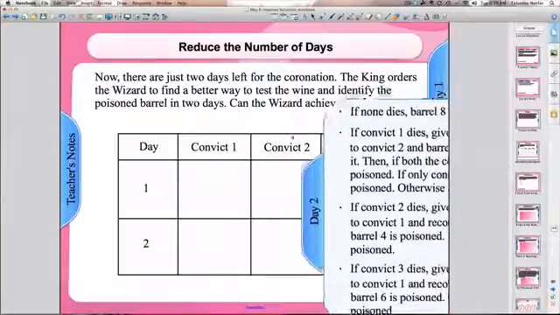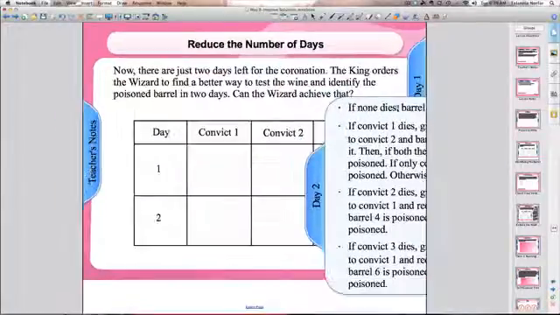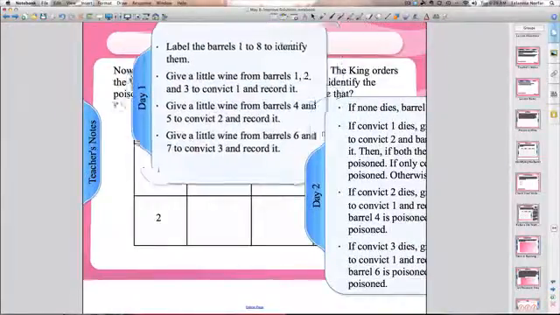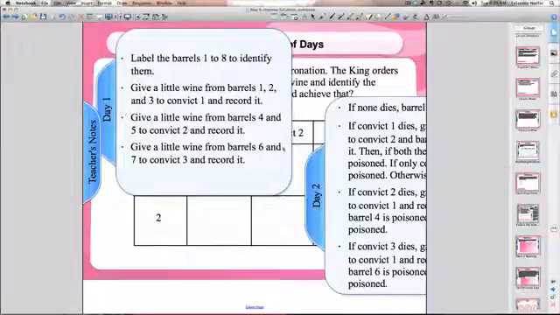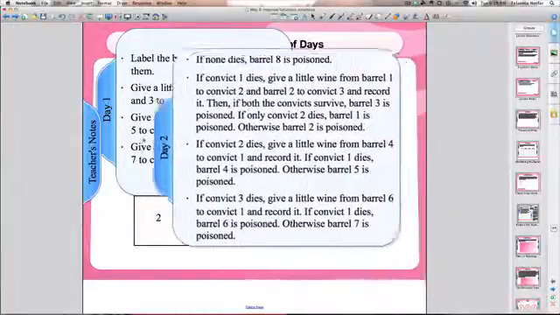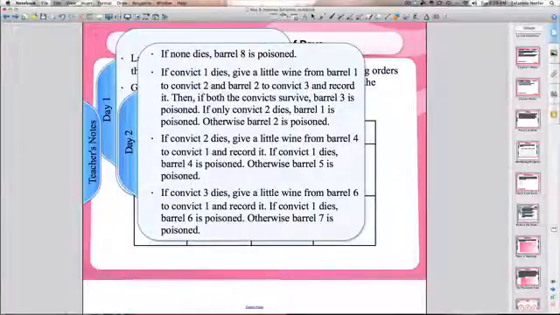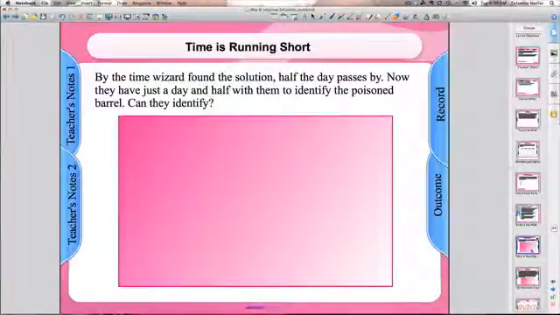Okay, here is day 1. Sorry, I didn't mean to pull out day 2. Here's what he would do in day 1. Again, pause the video until everyone is done reading. Okay, here is day 2. Again, pause the video until everyone is done reading. Great job if you were able to analyze and discover how he can reduce it from 4 days to 2. Okay, let's get even a little better.